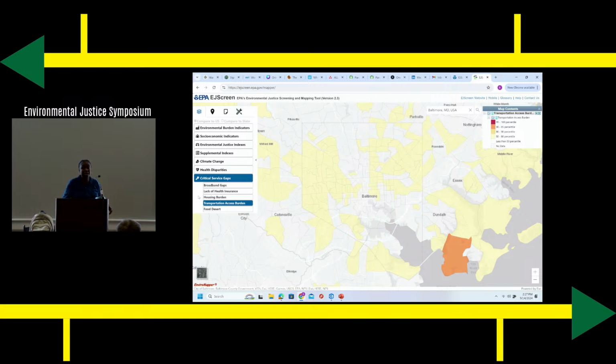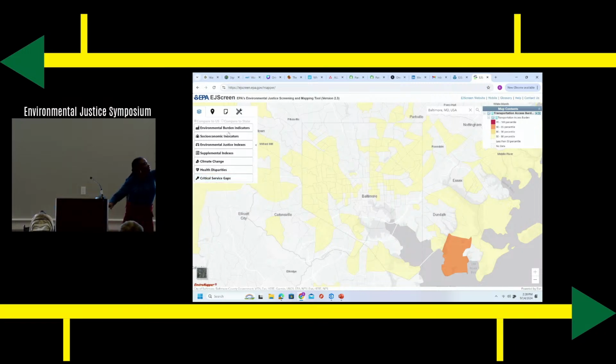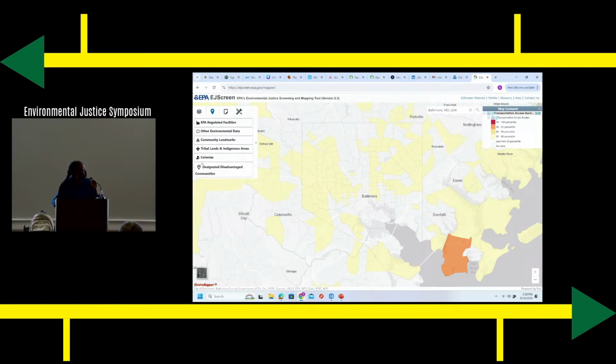You want water? Oh, sorry. Thank you so much for reminding. So let's look at the place. Yes, click back on that. So the next tab is the place tab. You have EPA regulated facilities. If you click on that, it shows you all the facilities.